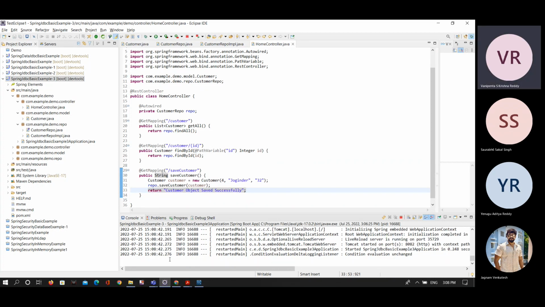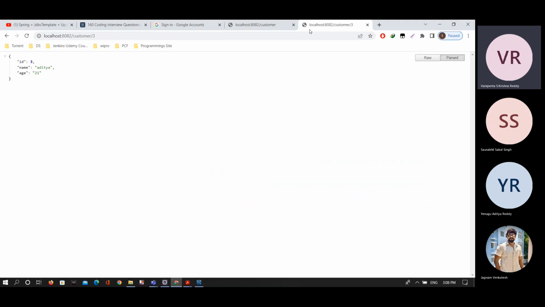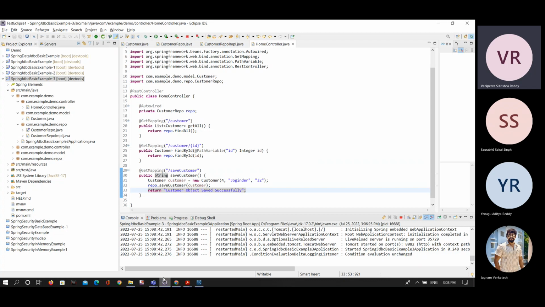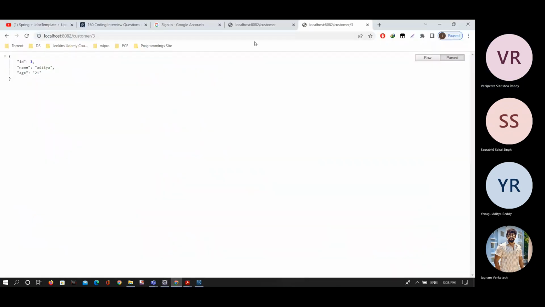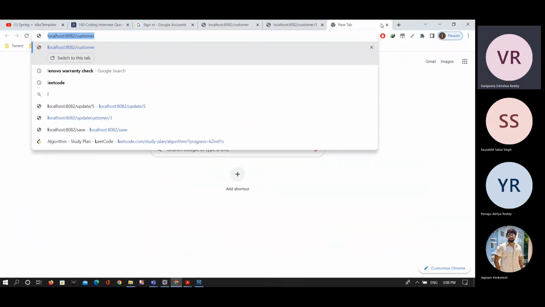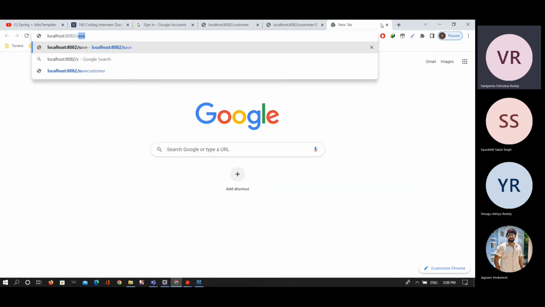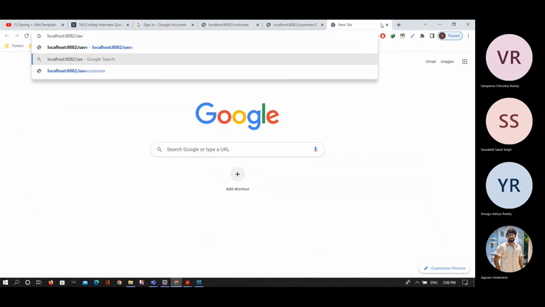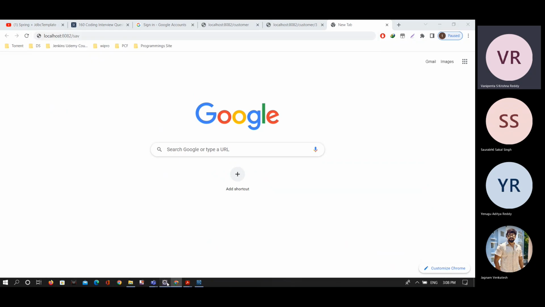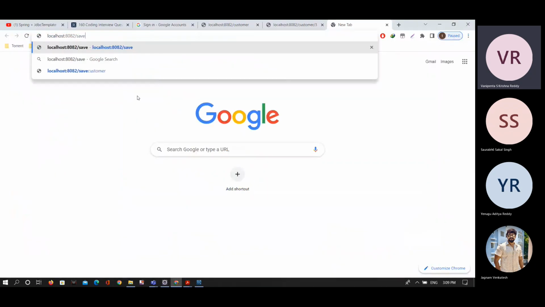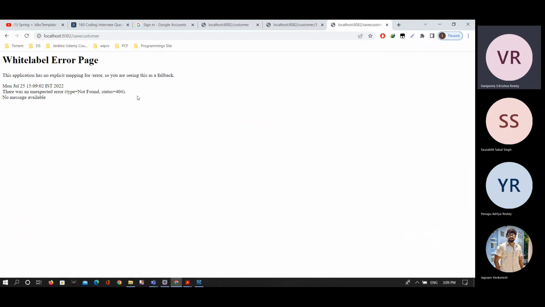So let's try this. I'm just checking this thing. The URL endpoint was only saveCustomer. So here localhost 8082 slash saveCustomer.